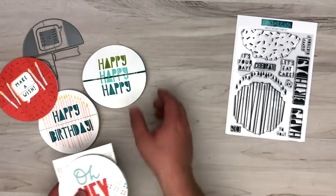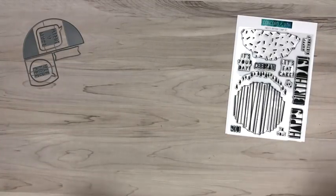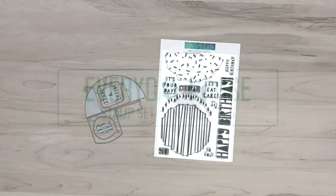We're really excited about this one. As we put this one out on Instagram, we were overwhelmed with the response. This one is going to be very popular, and I imagine that we will be bringing it back in the future as we do other samples and things, because it's just so fun. And as you know, at Concord 9th, we try to innovate as much as we can around different product ideas, and we're really, really excited about this one. So there you have it, the Endless Birthday Bundle.